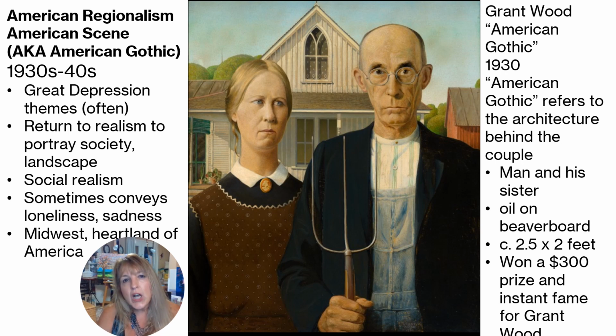The reason it's called American Gothic is because of that Gothic lancet window. There's a lancet window, L-A-N-C-E-T, a pointed arch window right behind them. That lancet window is an American Gothic feature, and here it's not on a church, it's on a home. So this is American regionalism, American Gothic, and it refers to that architecture. But it also reflects this stern Gothic quality. They look staid and upright.